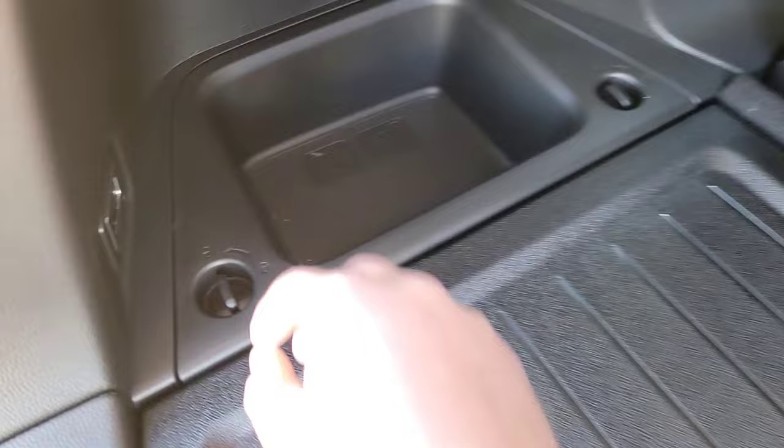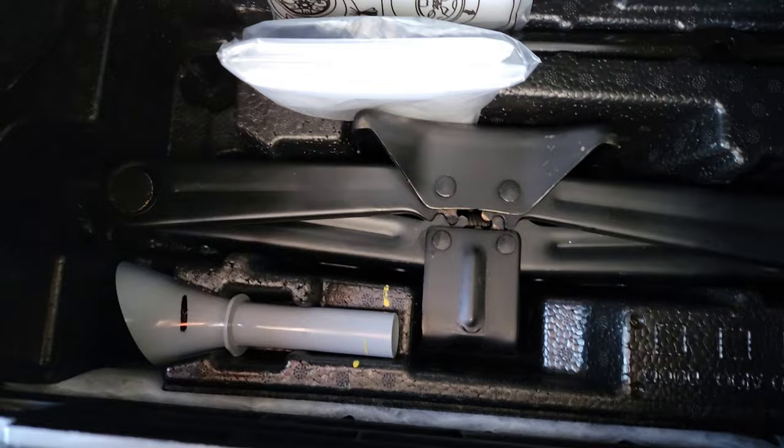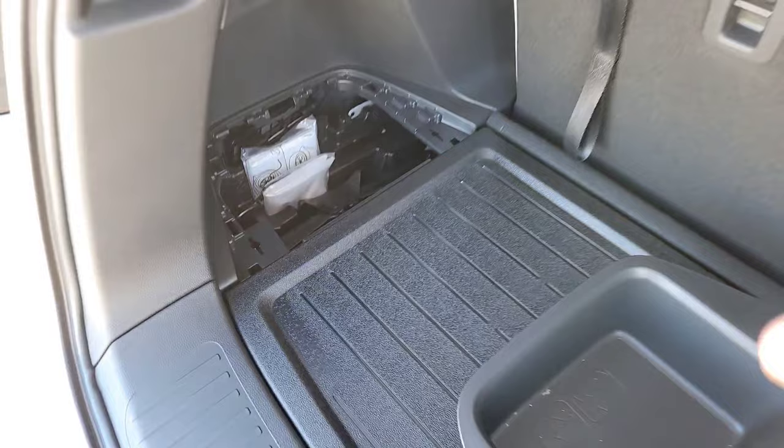So once this is unlocked, you got some little additional stuff under. You got a jack, a capless gas tank funnel. Sorry, you got an emergency funnel here. So if you have a gas can that has ridges on it, they get stuck in those capless gas tanks, okay? So you want to use one of these, and you've got the tools you need just in case for, you know, a flat tire and all.